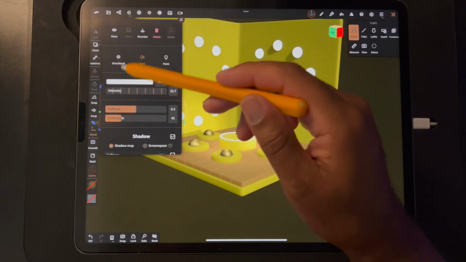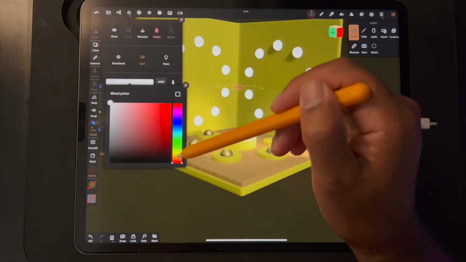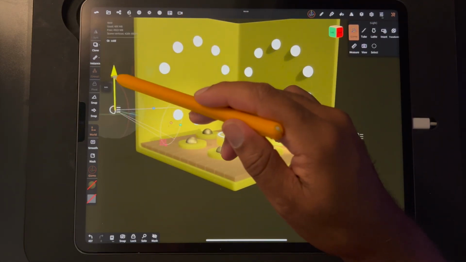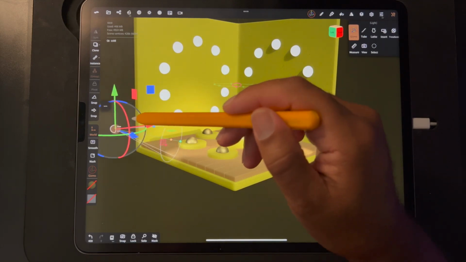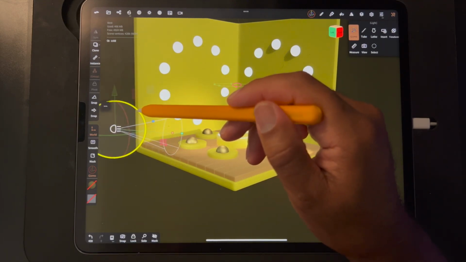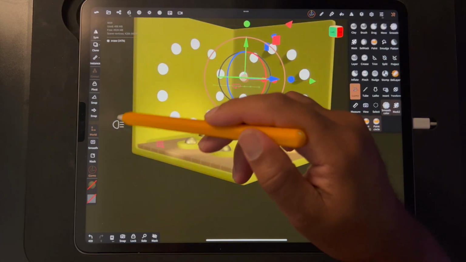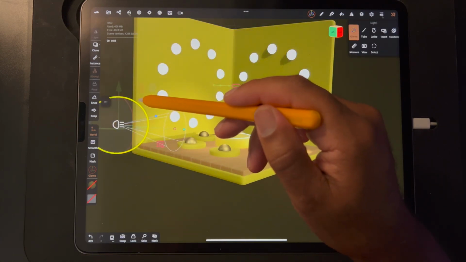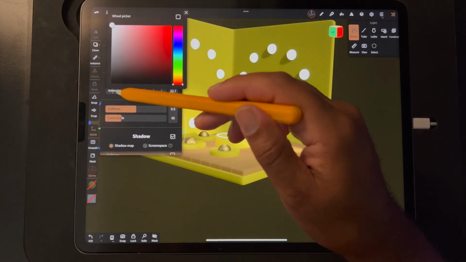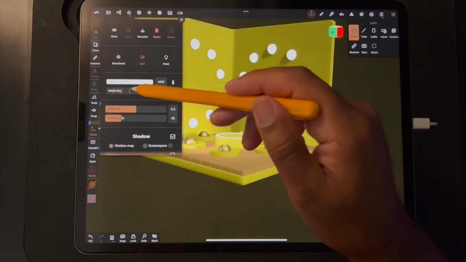So this one was just white. So let's bring it down. And angle it up. Whoops. Let's raise the intensity.